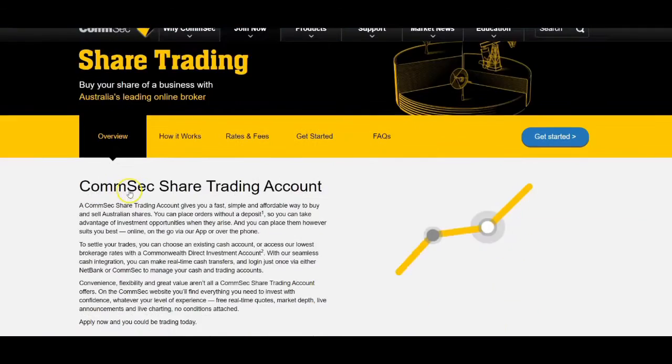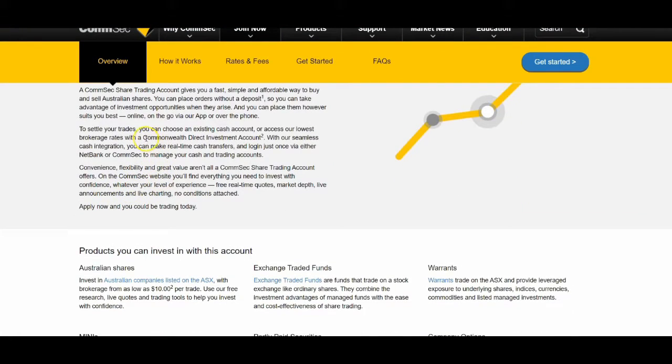Now, what I like to do is set up a CDIA account, which is basically a Commonwealth Direct Investment account. It basically holds all your shares in that account, and within 2 or 3 days, it gets into your account or is sold from your account. So you have time to sort out the funds in the meantime. So for example, I put an exchange order for $3,000. I've got 2 days for it to settle after execution.